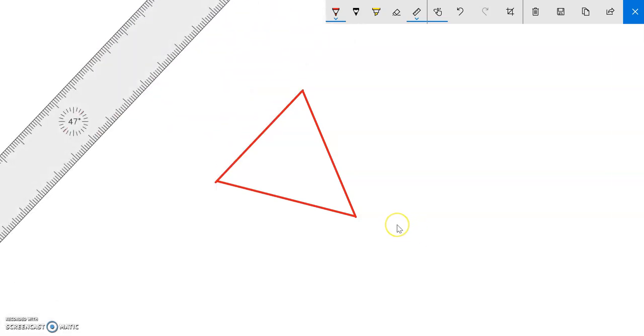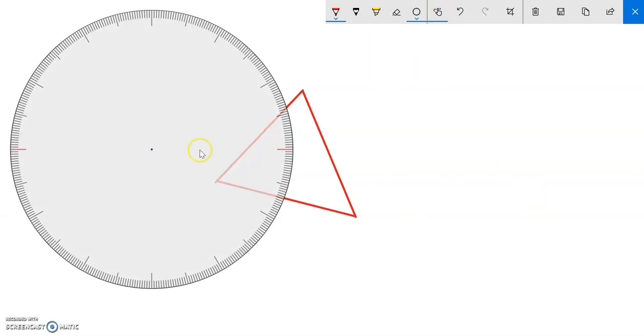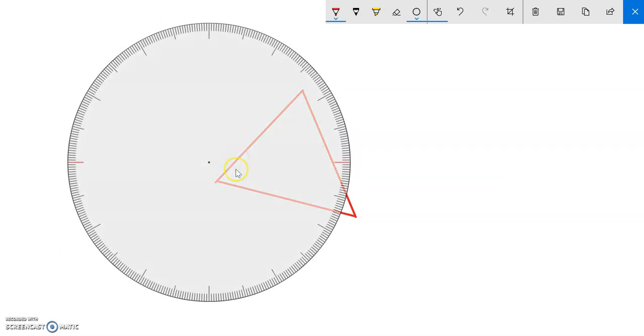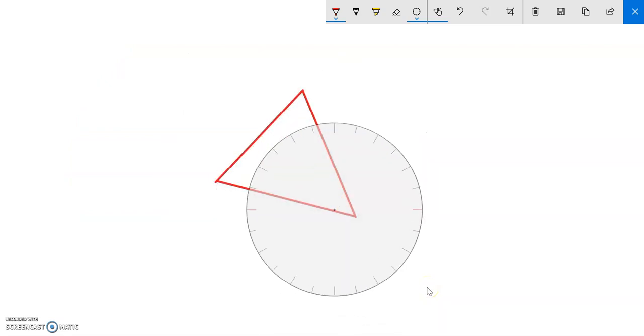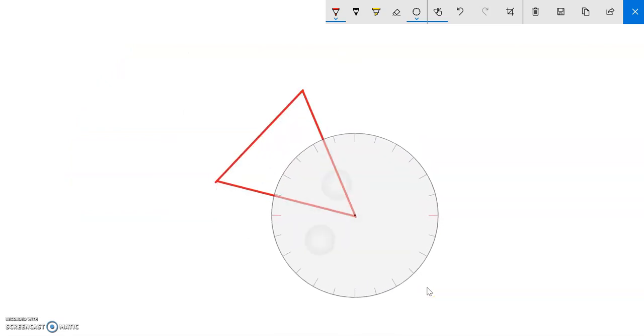And the first thing that I want to do is circumcenters. So for circumcenters, I need perpendicular bisectors. All right, so back to the tools. Look at the protractor. And this protractor comes up, and see how we can use it as a compass. Like, I see the center, and if I put my pen out here, or my finger, whatever, see how it just swings out and draws an arc like a compass would. So you can resize this by squeezing it with two fingers, and I'll do perpendicular bisectors for sides.